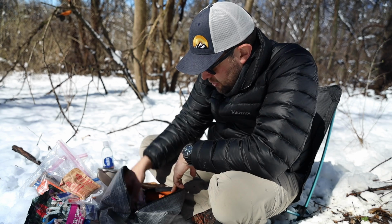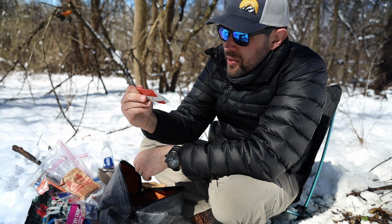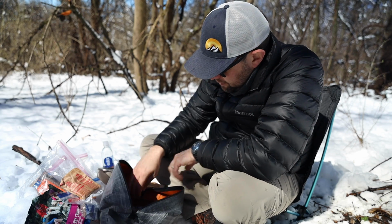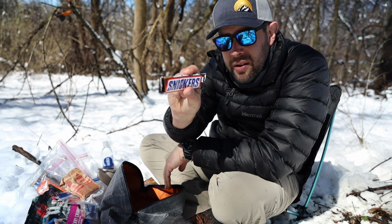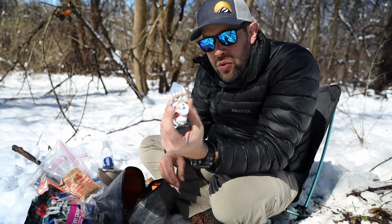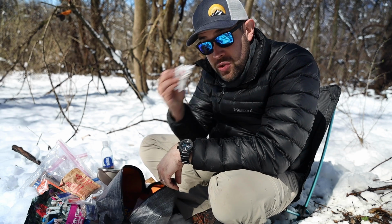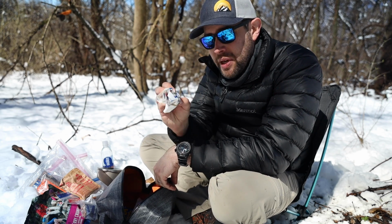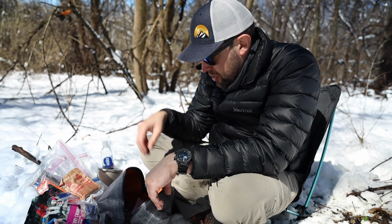Oh, what else we got in here just in case? We got the Great Value imitation Nutri-Grain bars, and also a Snickers bar. And I also got this instant dry milk. I use that if my son wants to have cereal, and we used it this time to make the mac and cheese, that kind of stuff. So this is really, really handy. I highly recommend you pick some of this stuff up, especially if you like to have your cereal in the morning and want some milk.